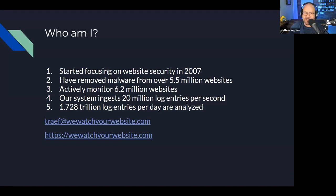Nathan drops a link in the chat with more information about WeWatch Your Website and their pricing page. There are three different options, and if you are managing a server with many client websites there's an annual plan that protects all the sites on the server for a flat cost. Strongly recommended — WeWatch Your Website works at the server level watching actual files. Let Tom and his team handle the file-level issues so you don't have to worry about them.